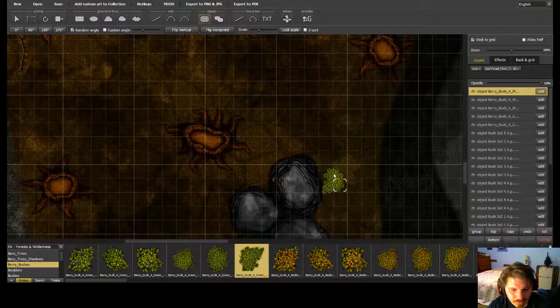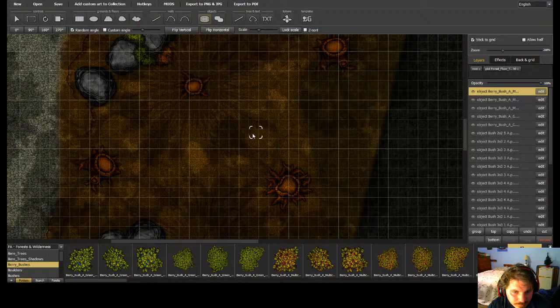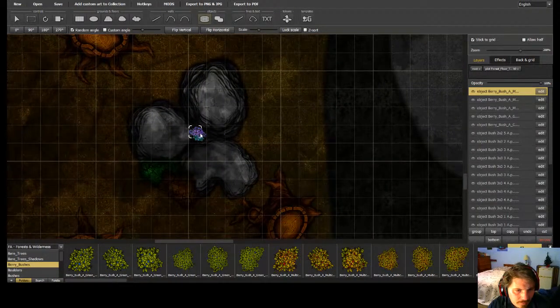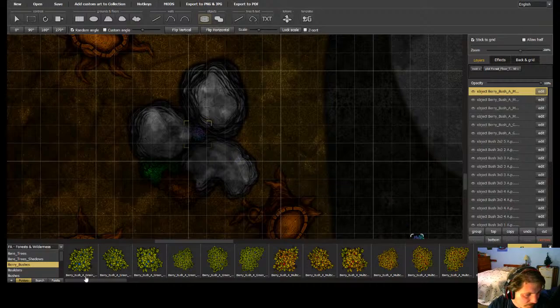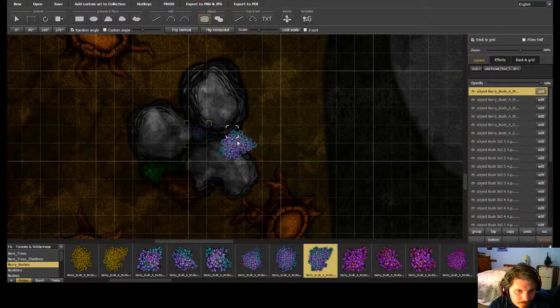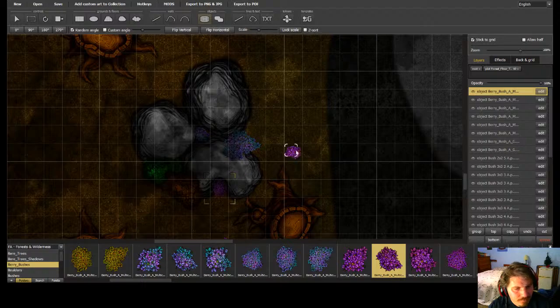Maybe if we go down here, off the beaten path, maybe we can put something a little more mystical. Like this kind of berry bush. It's a special kind of berry bush that only grows in certain areas.